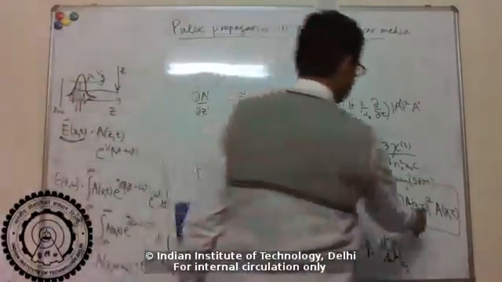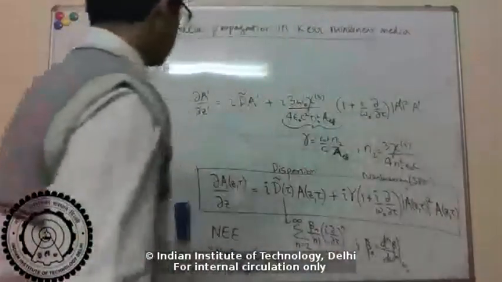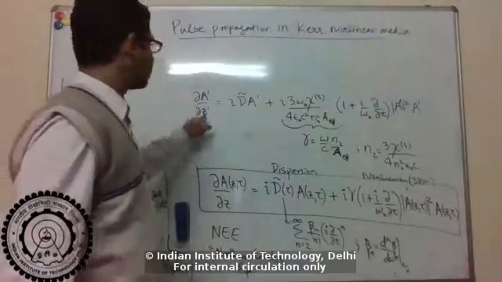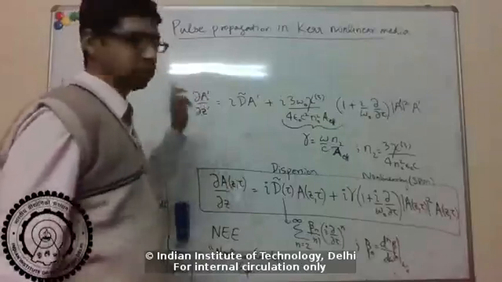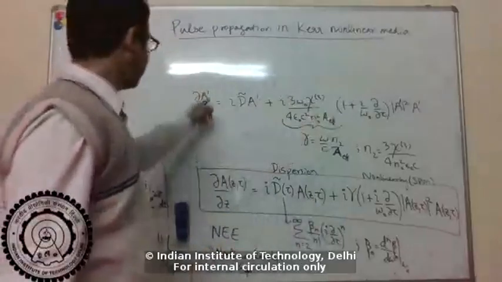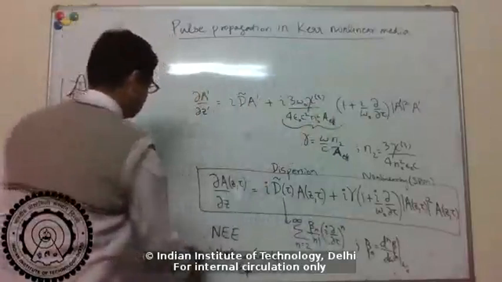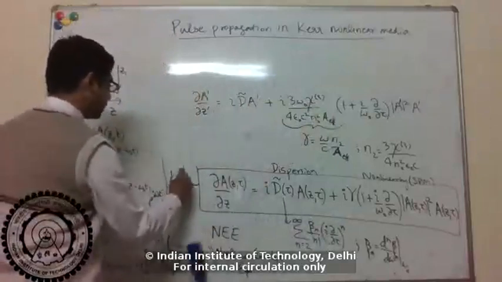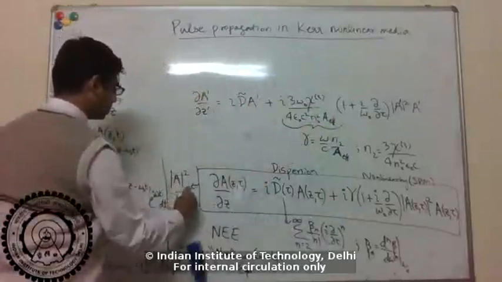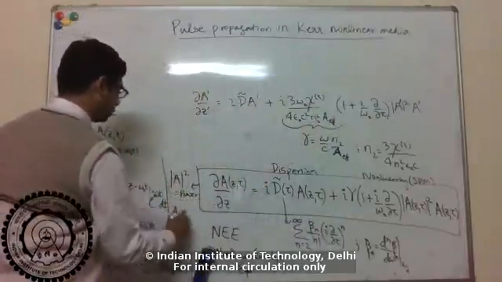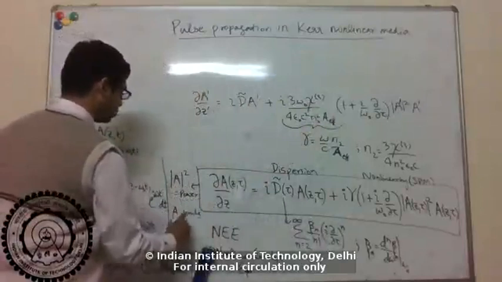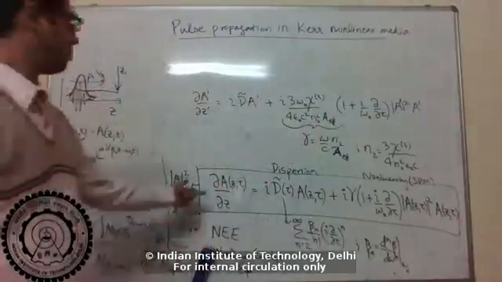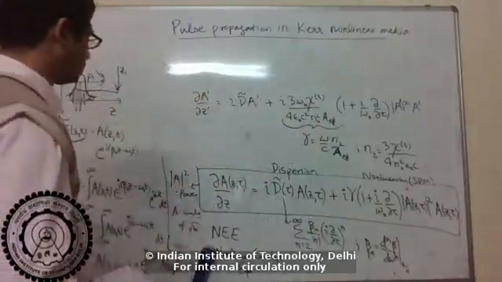In this equation, there should be A prime or Z prime. Yeah, but as I said, we did the change of coordinate, but Z prime was just Z, so we know that this is just the actual coordinate. And when we write this equation, we say that A is normalized such that mod A square is power. So A has units of square root of what? It was A prime, sir. A prime mod square equals power.